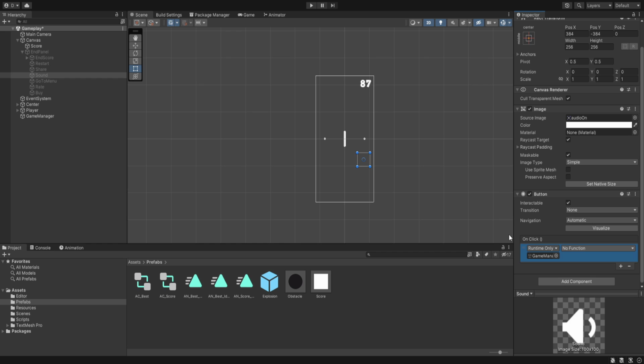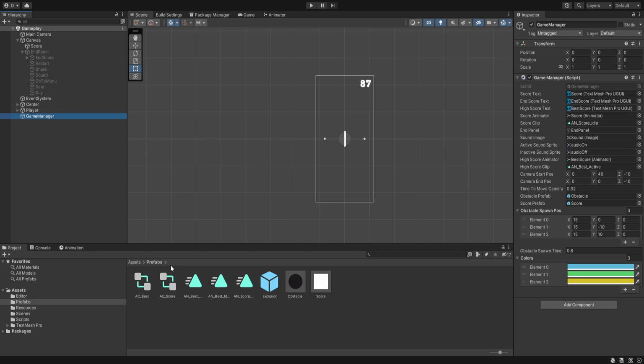Toggle sound, did we create it? It should be there. And finally, our go-to menu is going to have the go-to menu function. And I think that should only be needed for our game to work correctly. And our game manager also has everything perfectly set up.